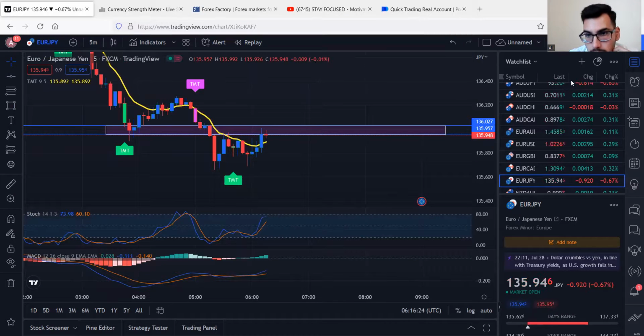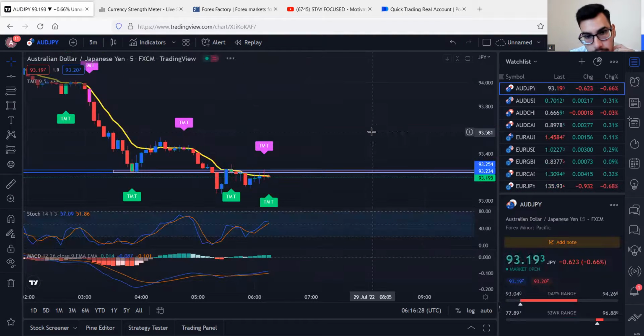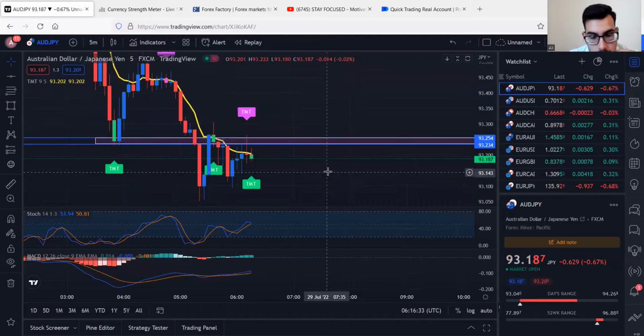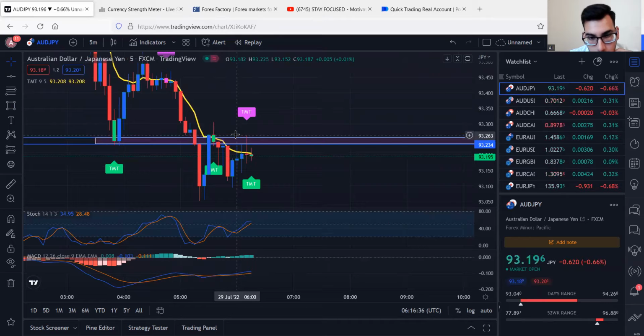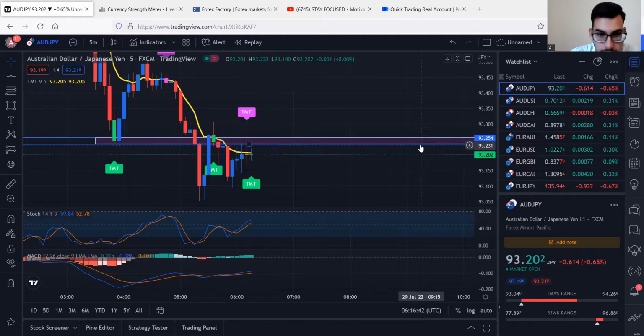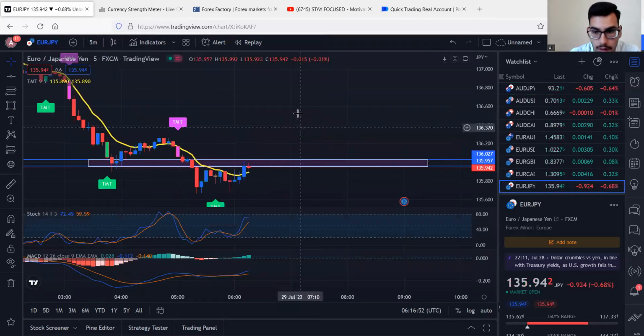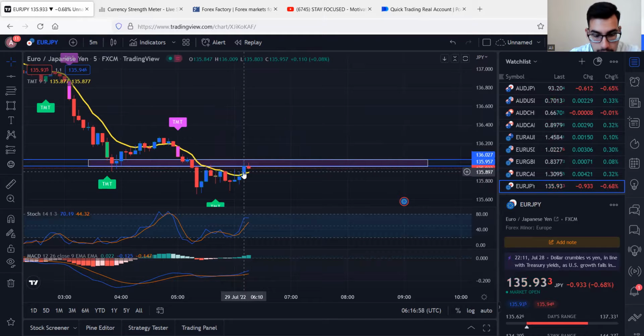Okay. Let's look back at ADJPY, see what the market is doing. Okay, look at this. It did hit my area. It broke out a tiny bit from my area. And now it's staying in a steady pace at the moment. It's showing us a green label, but let's see if it will end that way. EuroJPY is running away as well. Because look, this candle did hit my area, so we just missed two opportunities.